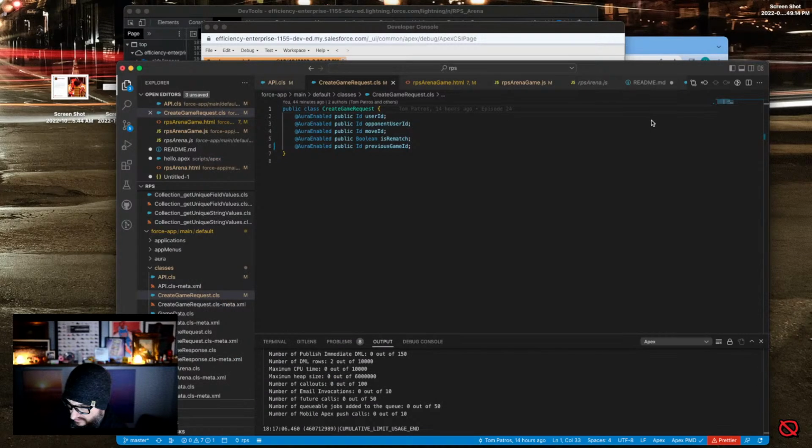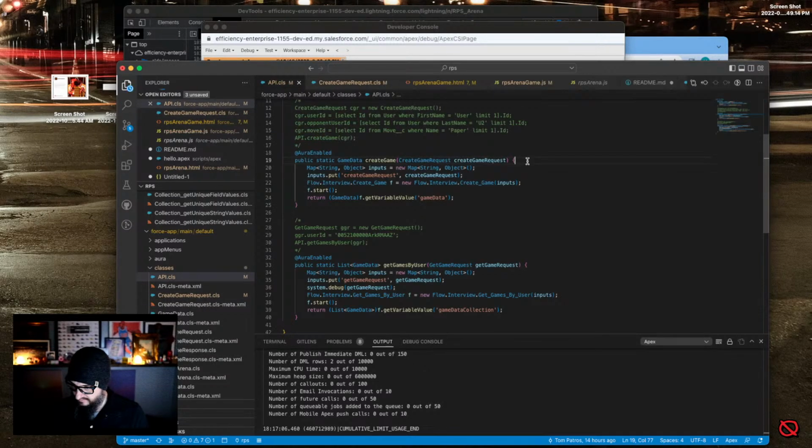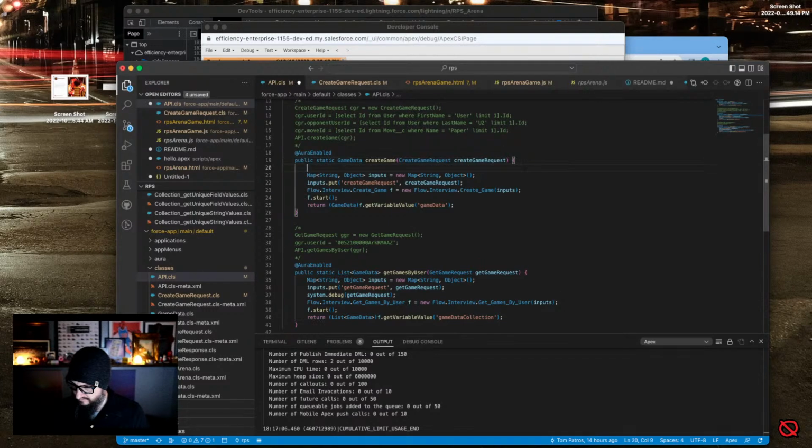I want to make a debug call in here where we bounce off of. I want to see what create game request looks like from here. And maybe it's the wrong name. No, because that's what's being referenced. All right. System.debug.